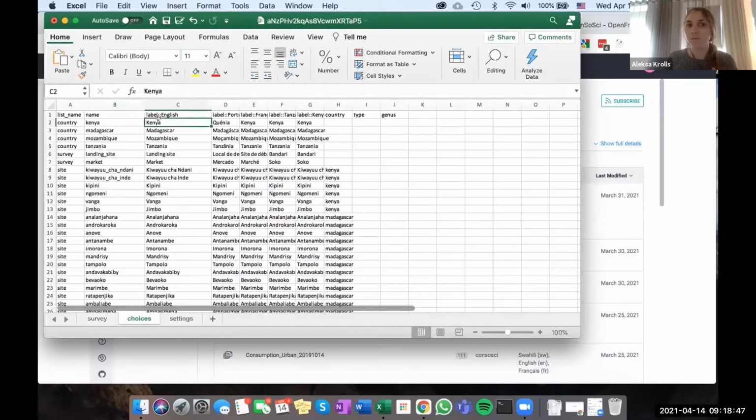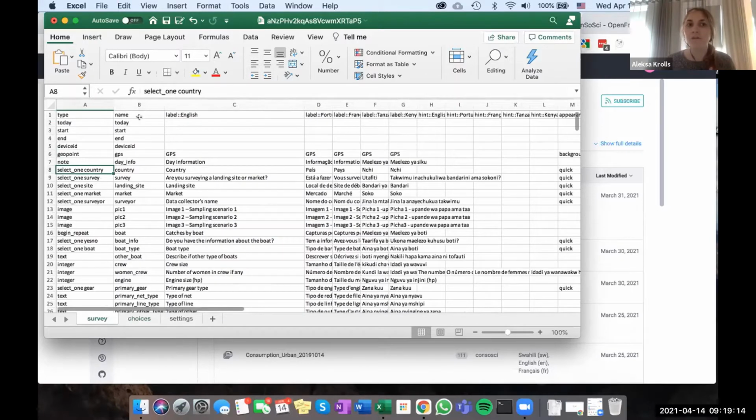We don't see whatever this label is. So if the label is different than the name, this is something that you'll want to keep in mind, and we'll talk about this a little bit later, but these are the coded values that we're going to get back from Kobo. And if you want to see the labels, we might need to do this translation step later down the line. So we'll talk about this a little bit more in depth, but just something for y'all to keep in mind is that for both choices and Kobo questions, there are both names and labels, but names are what we're dealing with when we extract the information through the API and integrate it.